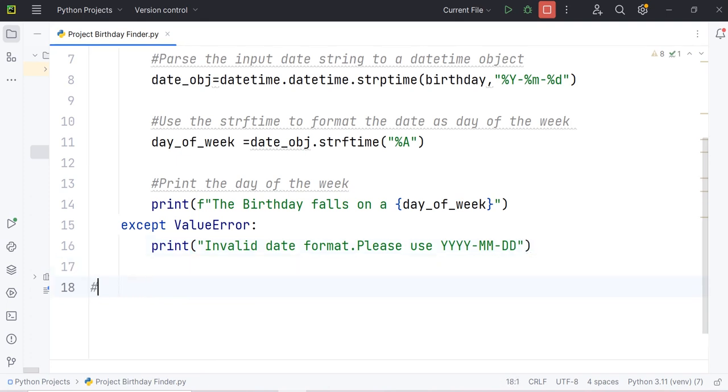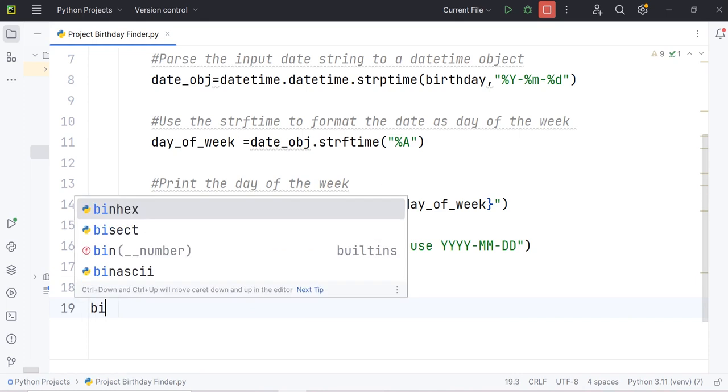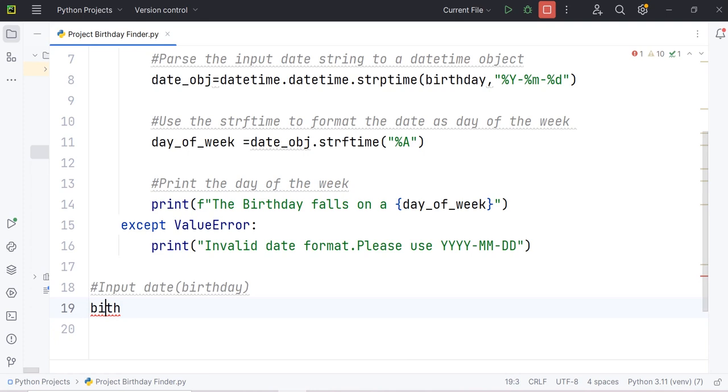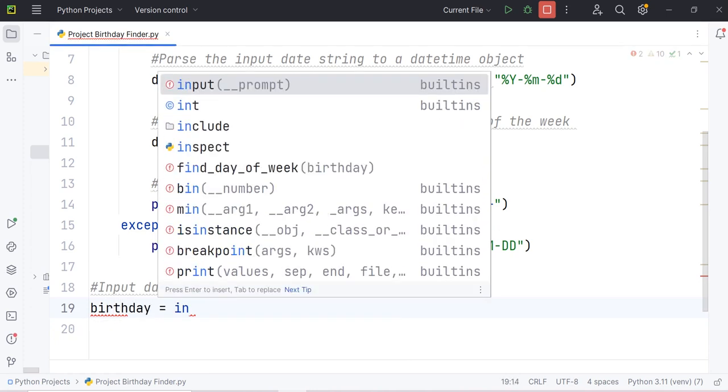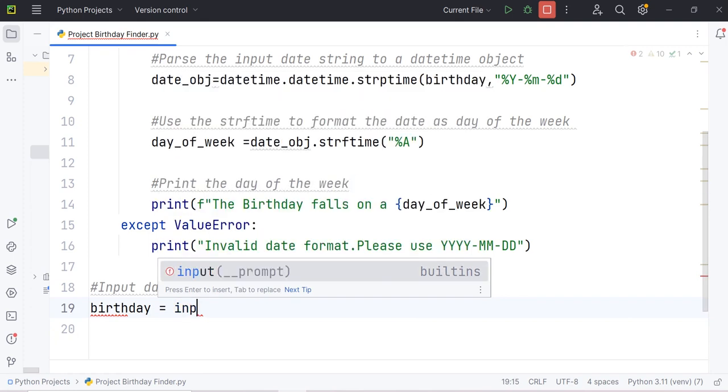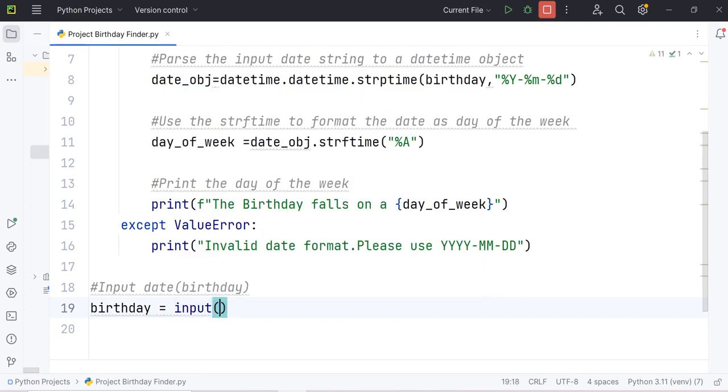So here I say input date, that is nothing but the birthday. Let me first take input and then say enter the birthday.